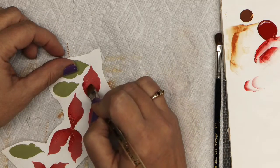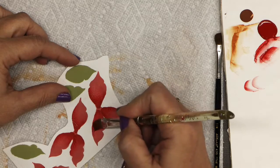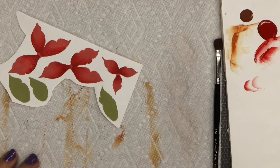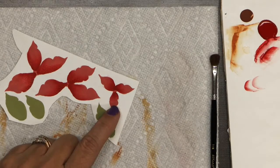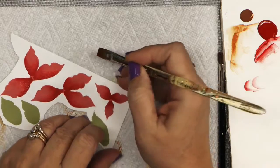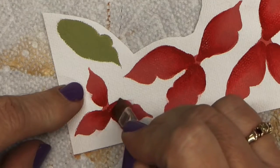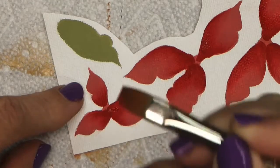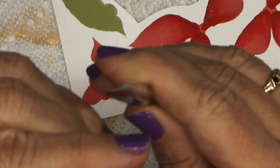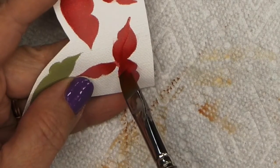This one I'll start from inside that little peak, make that thicker, and I'll do the same over here on the bottom of that one. On this one we'll go back and we will add little center areas, and I'm going to put my brush down and then I'm going to twist my brush. So when I put my brush on the surface, I start flat and then I twist it sideways. I'll show you again. Starting flat. I am on a little bit of a diagonal.